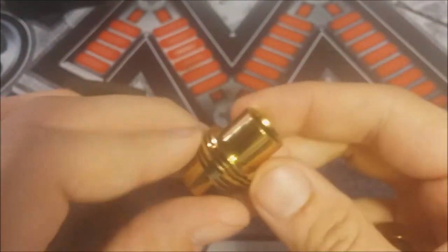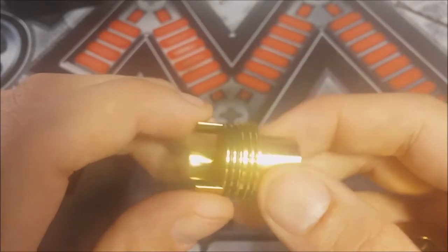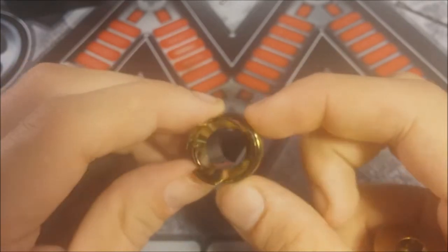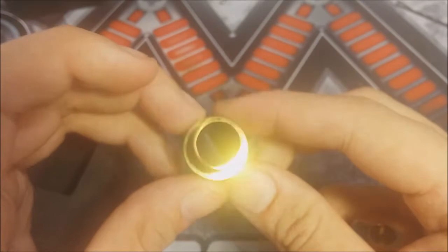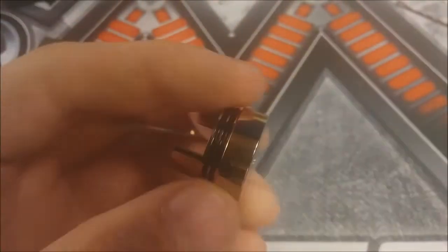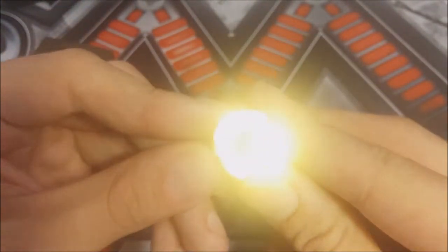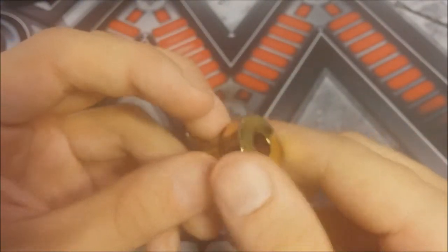And inside this packaging you get the chuff style top. That is a fingerprint magnet. That's held on by 2 O-rings. There's your airflow controls, big, massive diameter. Pretty sweet. Then you also get a solid piece. This is completely solid, as you guys see, for your 510 drip tip adapters, and all your 510s will sit nice and flush on here.